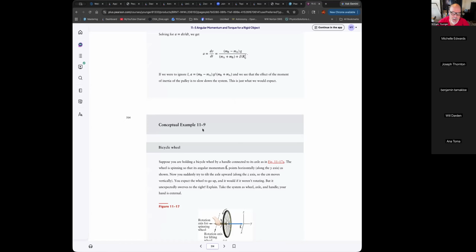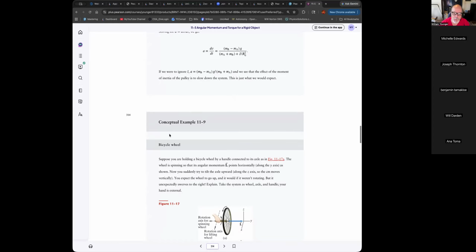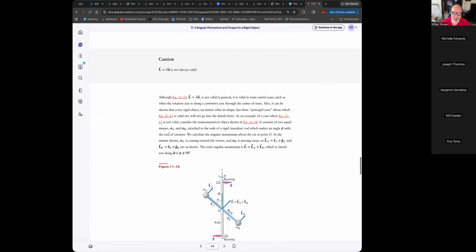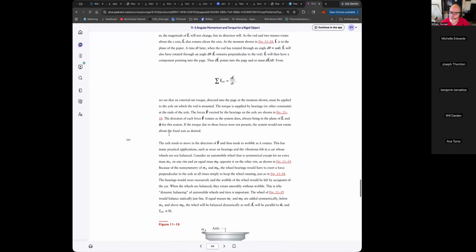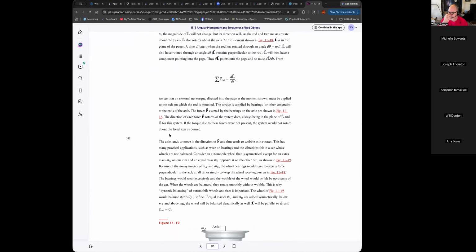This example right here is another one I would normally do. So I want you to read that example as well. I'm probably going to discuss this example next time, but other than that, we're really done with chapter 11 because, as I said, those other sections, the Coriolis force and that sort of stuff, I'm admitting you're not going to be tested on it. So we are done with chapter 11.